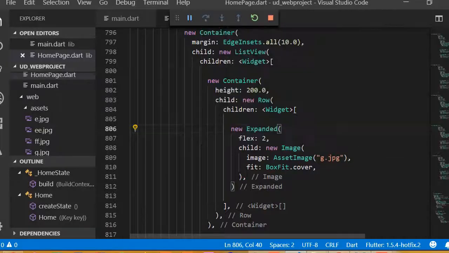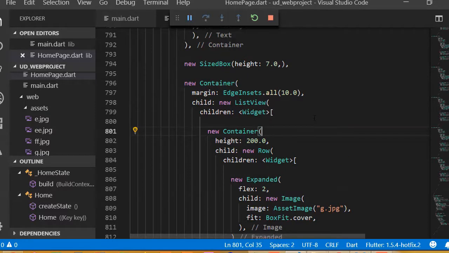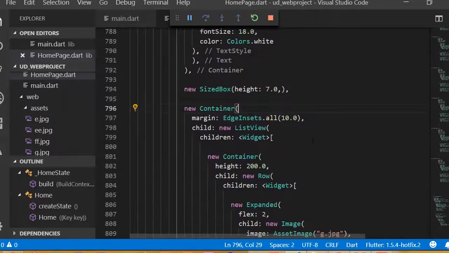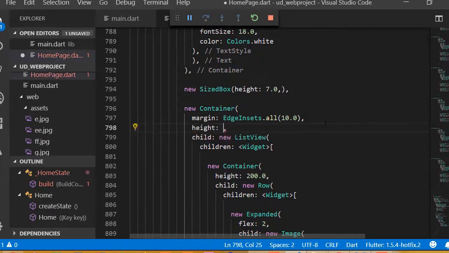Okay, we got an error, and the reason is that we selected the height of this container, but we did not define the height of the parent container. This is important, we need to define the height of this container because we are adding all of this data inside this container. So select the height, and let's say 800.0.